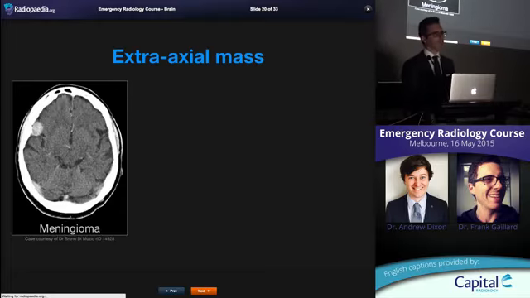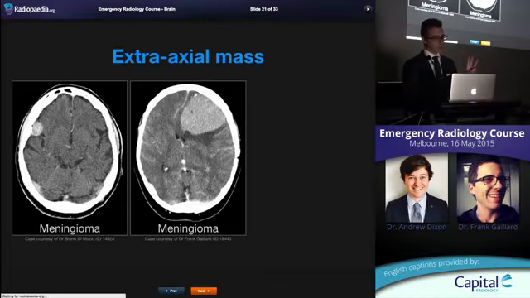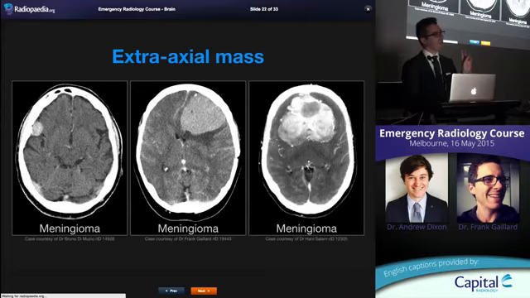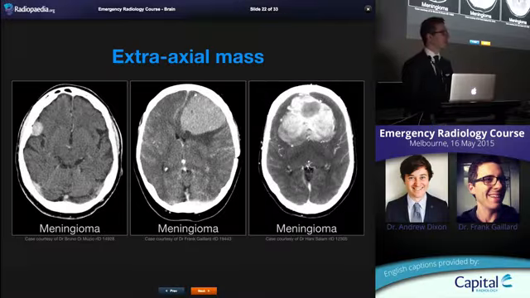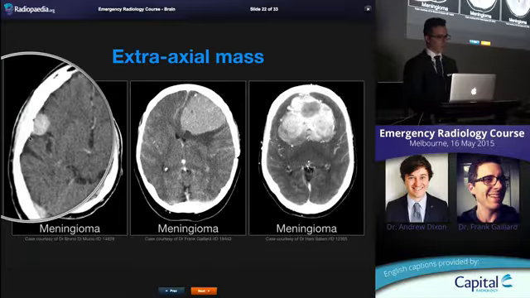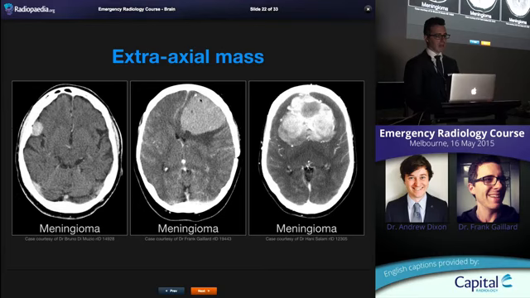Extraaxial mass, very common. Okay? Now you have to remember all three of these are really important. Meningioma, and meningioma. By far the most common extraaxial lesion, regardless of what it looks like in the supratentorial region, is going to be a meningioma. This is your typical little lump with a dural tail up against the cortex. They can be massive, they can have edema, they can invade brain, they can be heterogeneous. They don't even have to touch the skull, they can be just on the falx. So if you convince yourself that something's extraaxial, meningioma has to be at the top of your list.